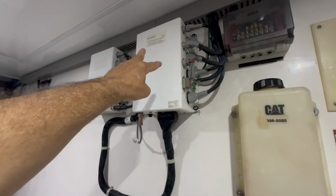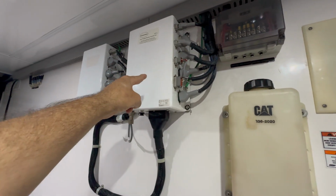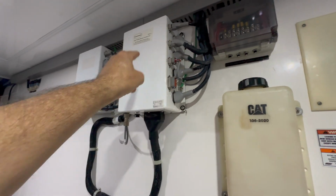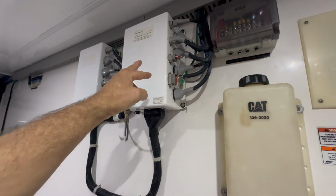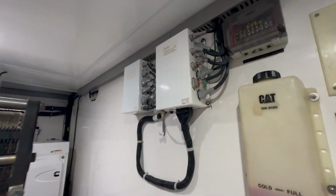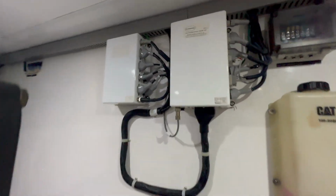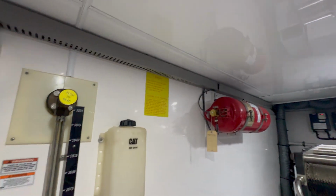So this box does two things. This inputs the information from the main processor and goes out, and when you enable it, there's relays in there that close or open for normal run and backup. So I'll go ahead and show you, but we got everything all back together. Everything is secured. We got our bonding strips on there. So now I'm going to go up to the main helm and show you.